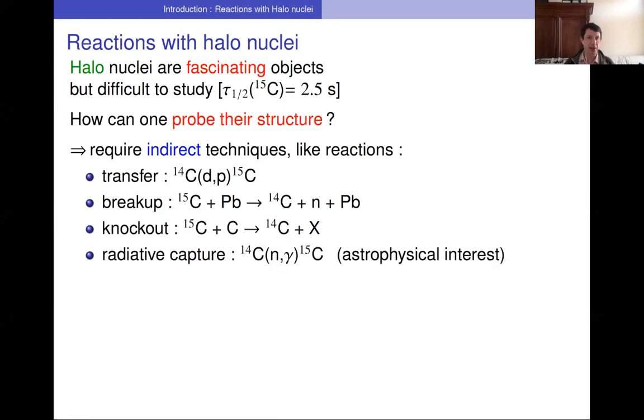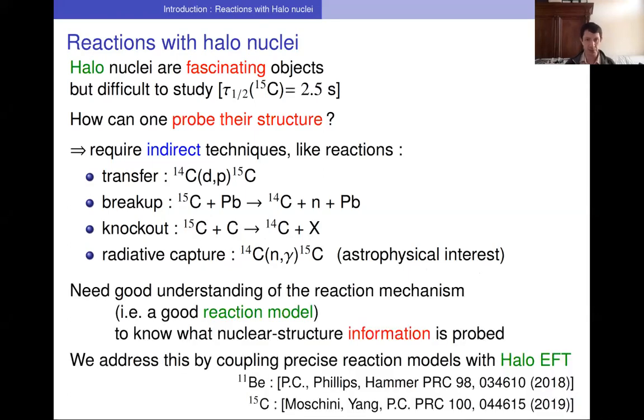A fourth reaction, which is not directly used to study the structure of the system, is the radiative capture. In this particular case, it's because it has some astrophysical interest. That's something that Andrew mentioned two days ago in his presentation. So that's something that has been measured and which we have looked at also in particular for this nucleus.